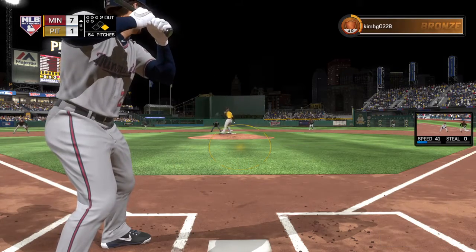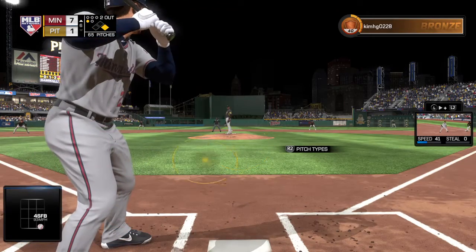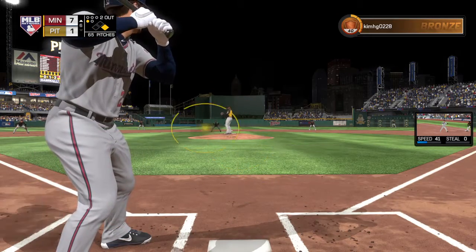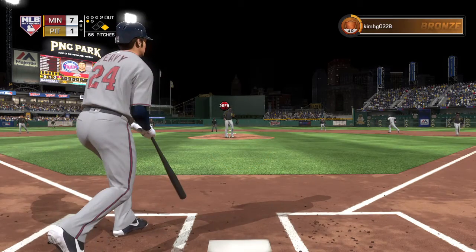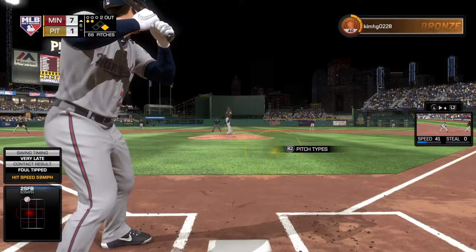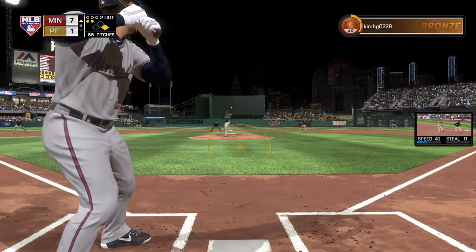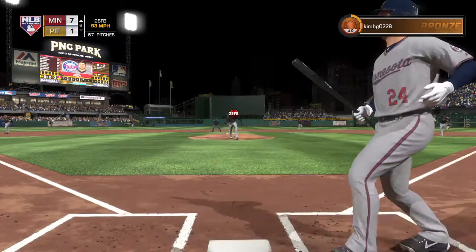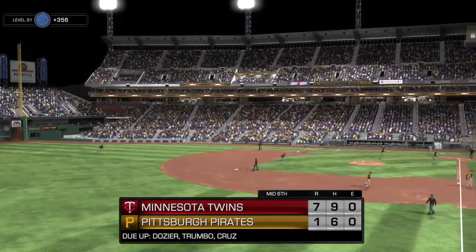First pitch of the at-bat. Checks his swing, but this pitch is right there for strike one. 0-1 count, and the pitch. And this is going to be fouled into the diamond level seats. Ready with the 0-2. And he strikes him out here, so he's able to stop the bleeding a bit as this side is retired.